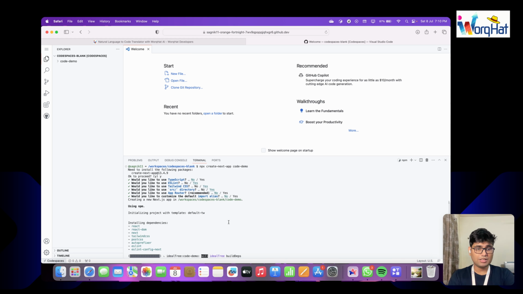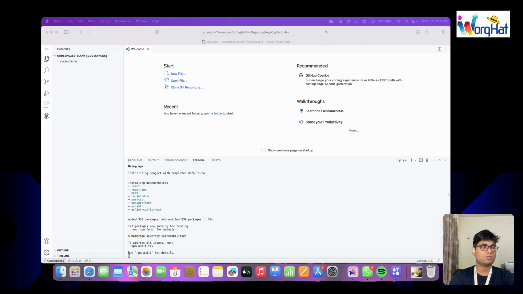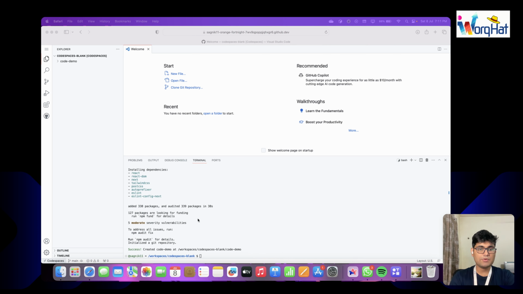And now it's installing the dependencies. If you can notice, it's installing React and React DOM itself. As I mentioned, Next.js is based on React itself. Tailwind CSS and PostCSS are important for compiling the Tailwind CSS files and the classes. So let's wait while this gets downloaded. What I'll do is I'll move this to the screen itself. And we are good to go.